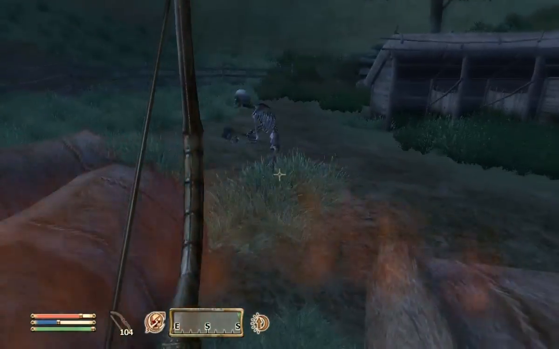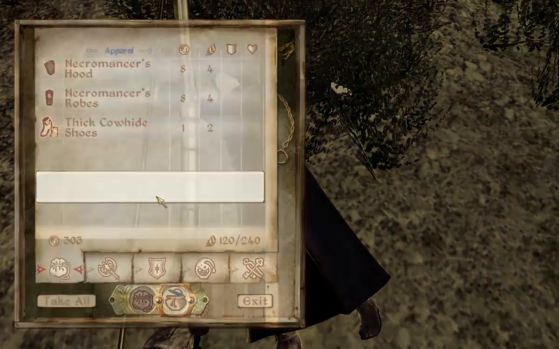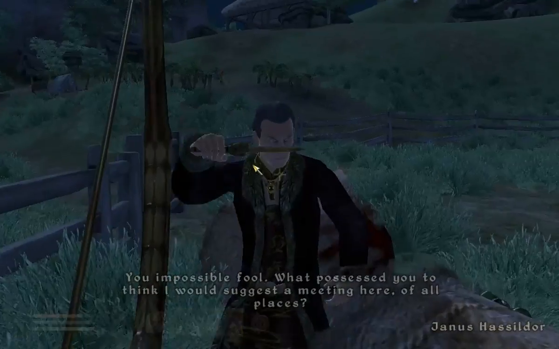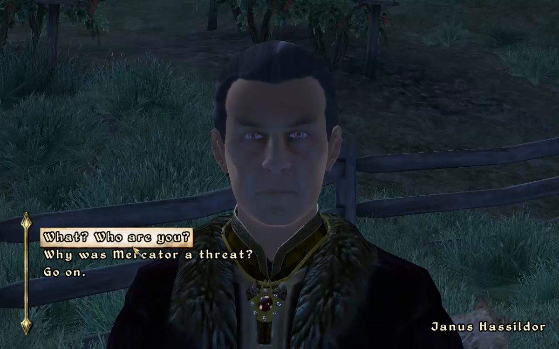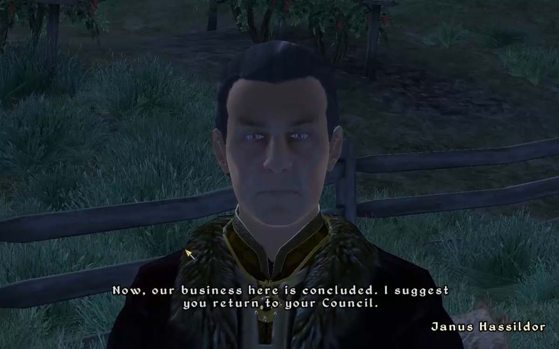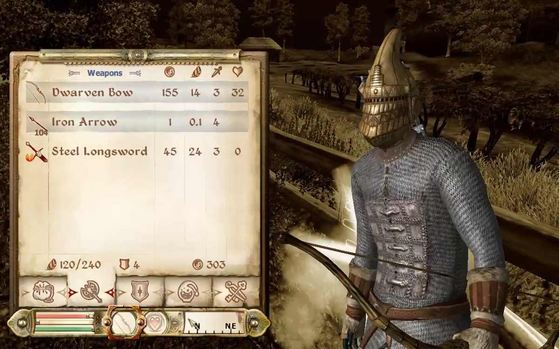That's pretty cool. So yeah, these guys are necromancers, but unlike most necromancers, they have really crappy drops. And right here, this is the real count. Janus Hesseldor. He's kind of a beast. And he's also a vampire. But anyway, you can probably tell just from his, like, eyes. But anyway, I have no idea what he just said there.